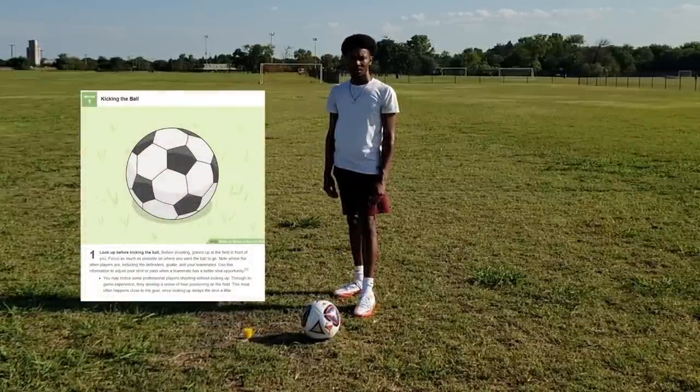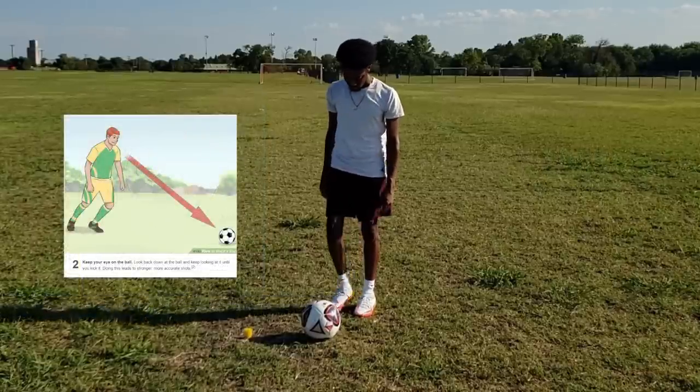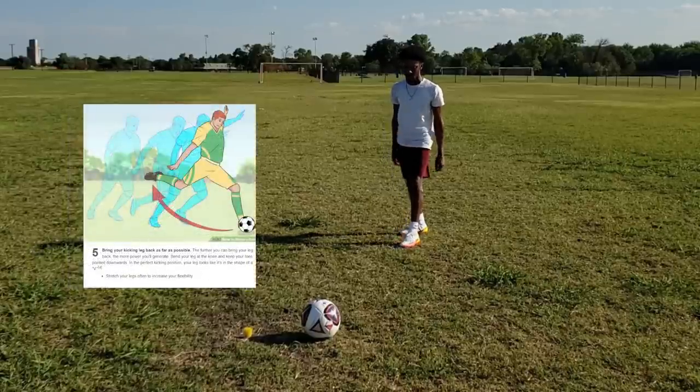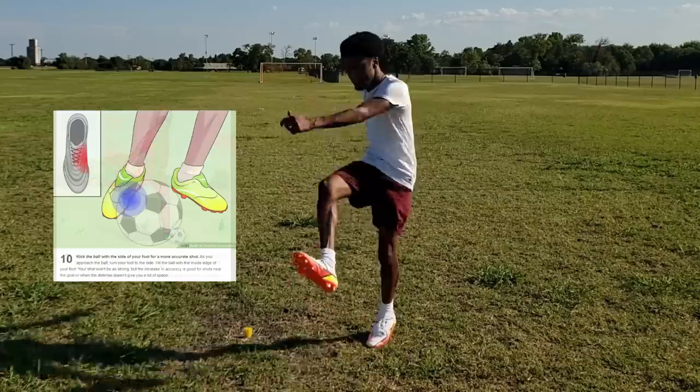Okay, now it's time to combine every step we just learned. Step one, look at the goal, find out where you want to shoot. Step two, look down at the ball and focus. Step three, even stride. Step four, plant your foot next to the ball. Step five, bring that leg back. Step six, lock your ankle. Step seven, straighten your back. Step 10, side of the foot. Boom! That was side of the foot, though.